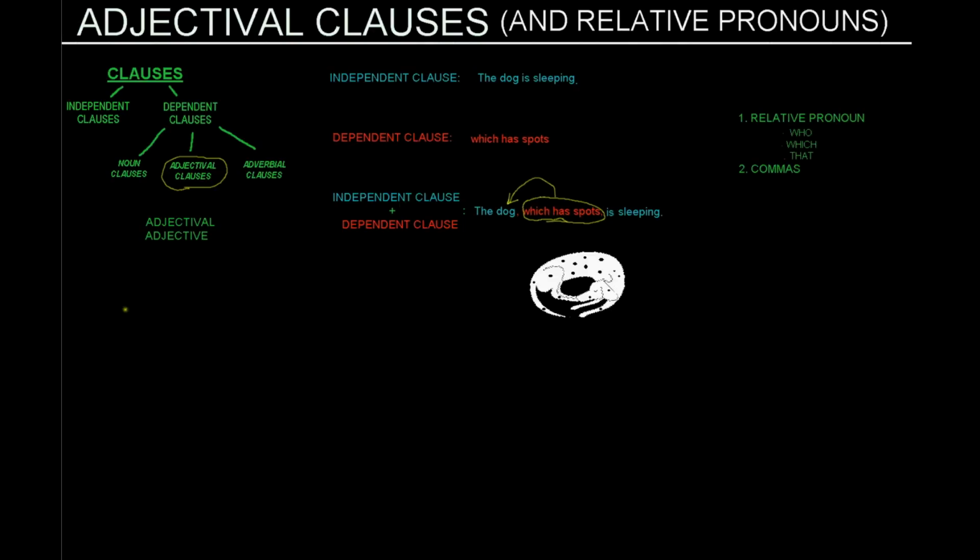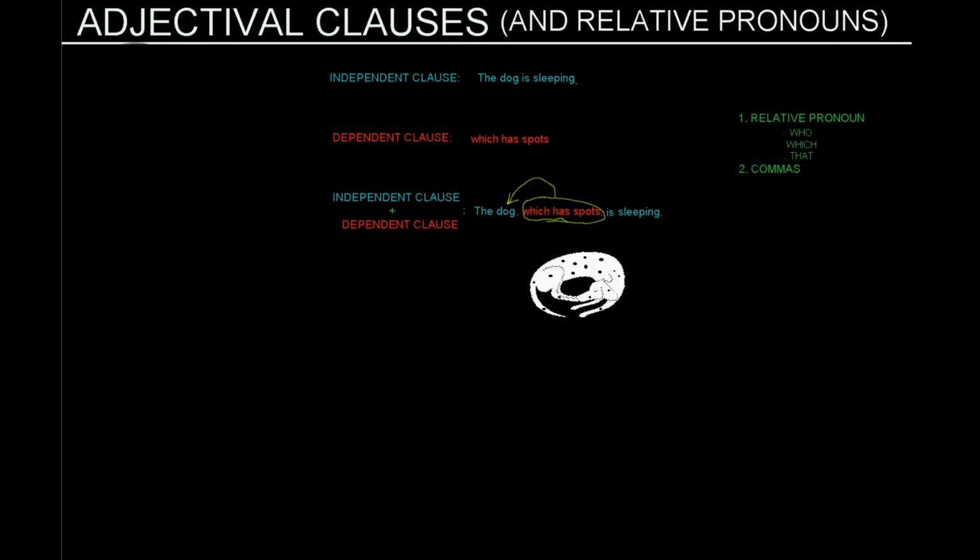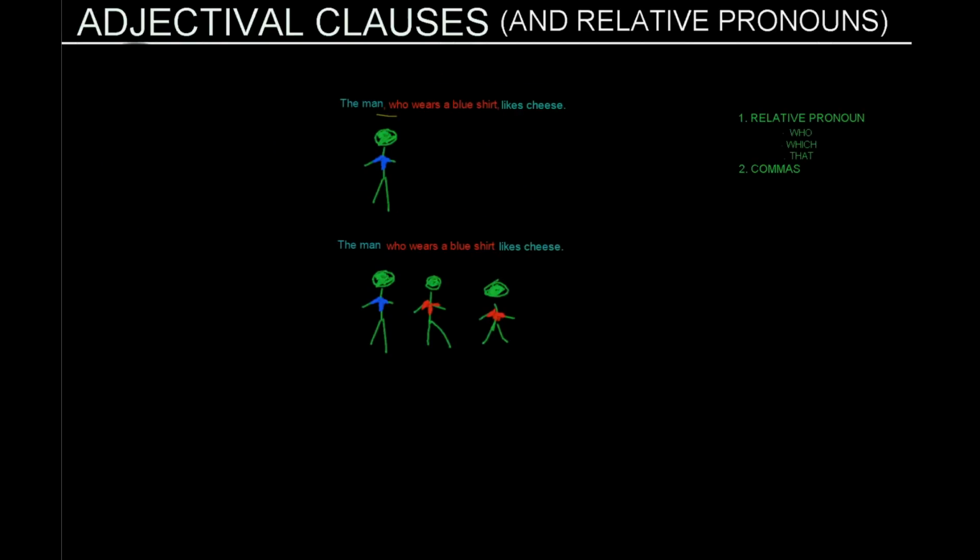Okay, so now that background information is established, we can get into some more interesting things. First, let's just clear up some space. We're going to come back to the dog in a minute, but let's start with something else. Let's talk about the word who. You'll notice here that in these two sentences, the words are identical. The only real difference is that this first one has commas surrounding the dependent clause, and the second sentence does not have commas. That's the only real difference in the text.